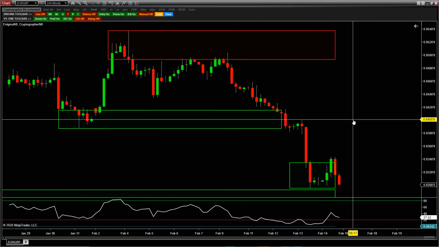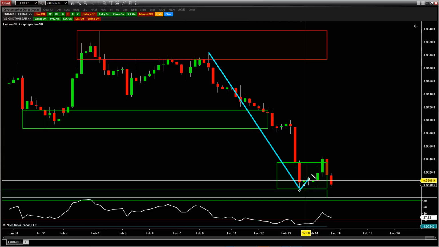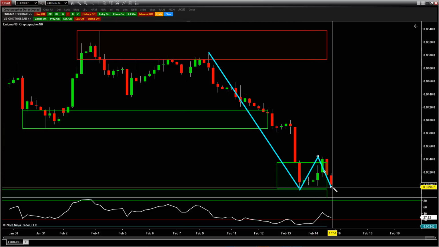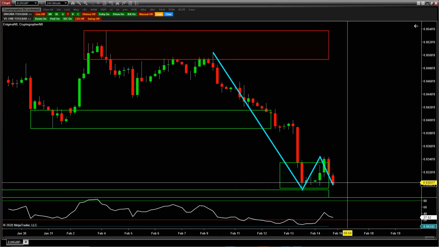And what we have here is a double bottom. So we've seen price action come down. We've held structure on the initial test. We retraced a little bit. We've come back down for another test. So this is something that, again, we were talking about waiting for on dollar Canada. You have one here on the euro pound as well.